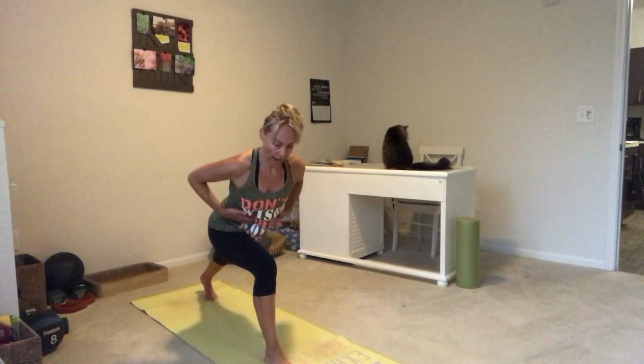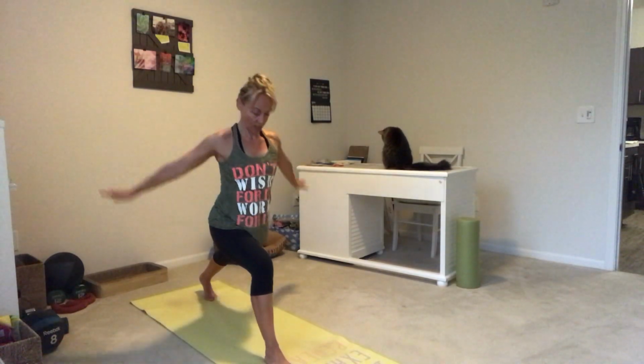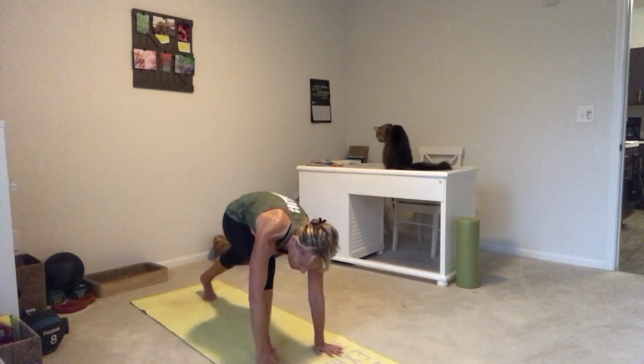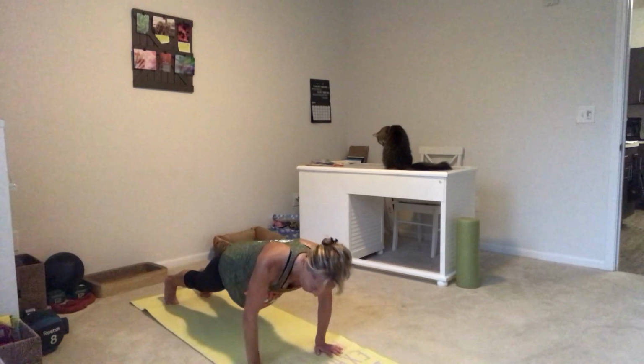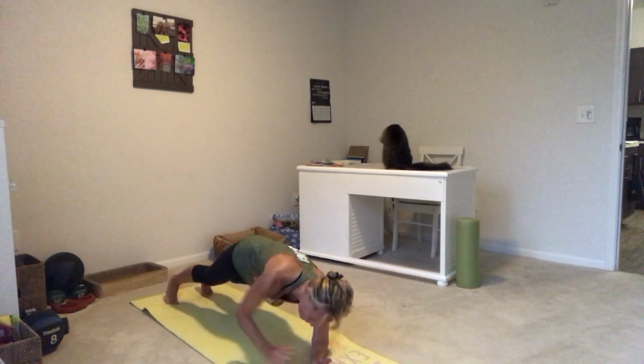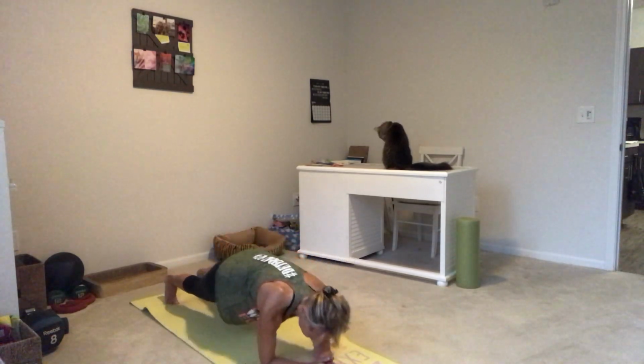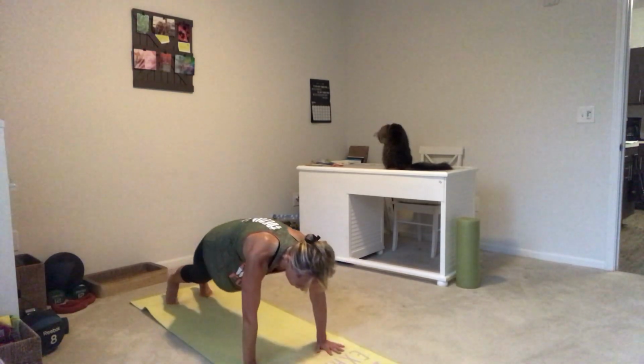Lengthen through the arms, lengthen through that left leg. Abs are nice and engaged. Bring your hands down, big circle, and all the way down to plank. Bring that leg back, elbow, elbow before you go down. Remember to keep your shoulders back and down. No pressure on the wrist or the shoulders.